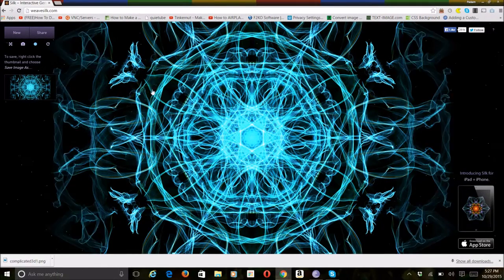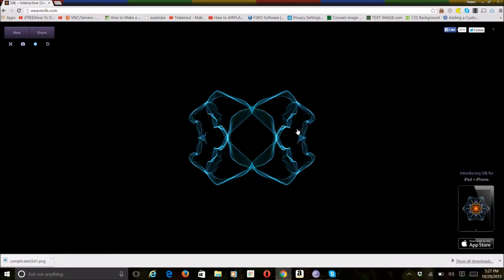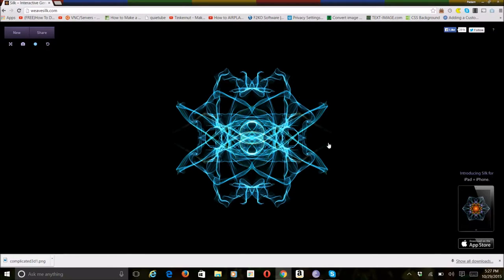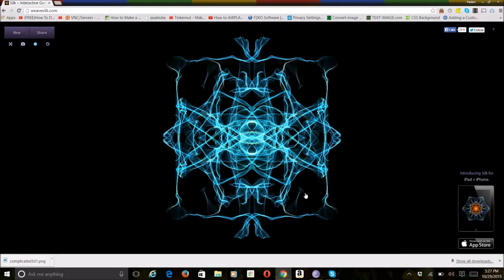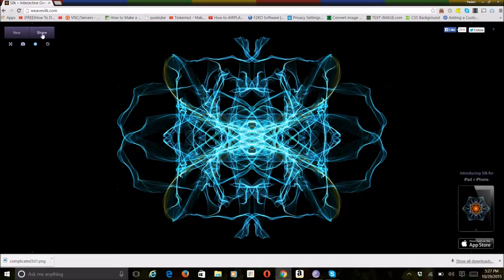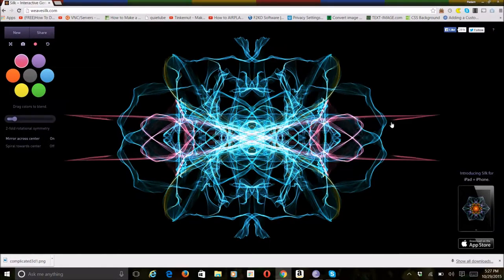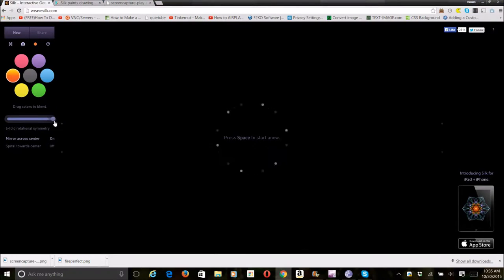To undo the last step, you can press the Z button. To redo the image completely and make a new image, you can press the space bar, or you can press the new button. So in this case, there are 2 points. That means that it's a little bit different. I'm going to start blending some colors and make the image as I want. You can see here, this is how the image looks like.